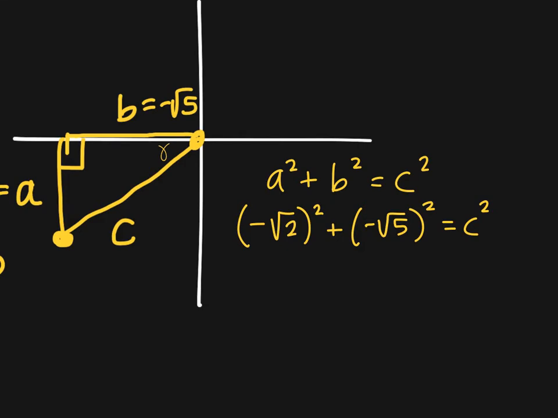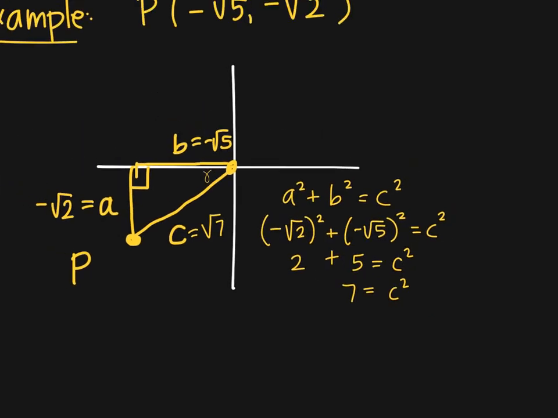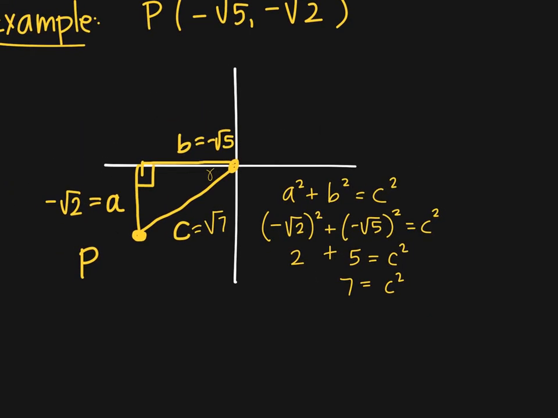If you don't use your parentheses, and you can verify that on your calculator, you will get negative numbers instead of positive. Negative rad 2 squared, which means multiplying it by itself, is a positive number. And negative rad 5 squared multiplied by itself is a positive number. So I get 2 plus 5, so I get 7. And so C is going to be the positive square root of 7. Any questions so far about reference triangles?